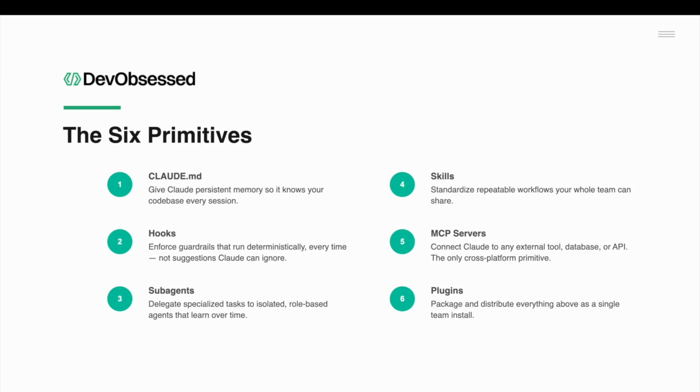We've got sub-agents that we can handle delegation for. When we look at the skills, how do we specialize the workflows? How do we keep it consistent across the teams versus everybody prompting it differently? Not only that, but MCP servers. How do we allow the agents to communicate with the rest of our infrastructure? And then how do we bundle some of this stuff into plugins that we can easily share across?